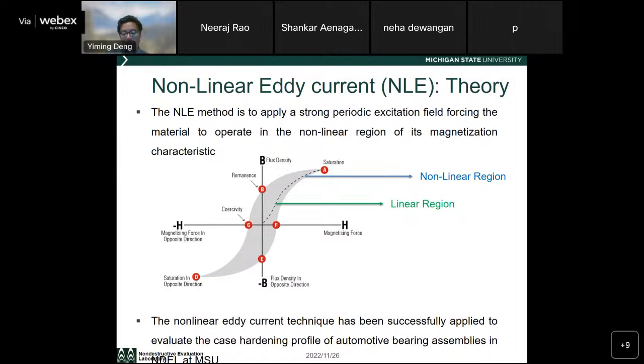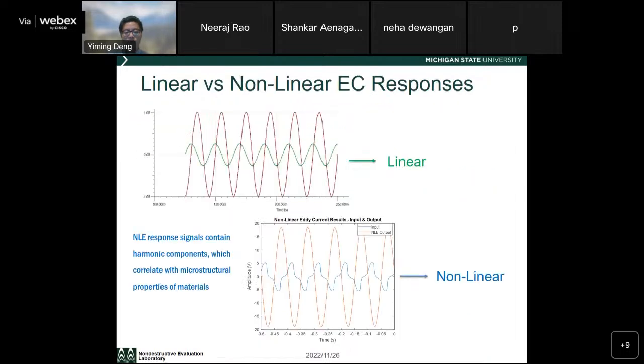The nonlinear eddy current has been successfully applied to evaluate the case-hardening profile problem that we showed you before, right? So now we try to adopt this for this early stage fatigue study.